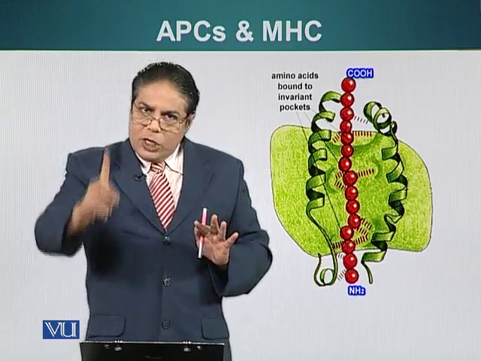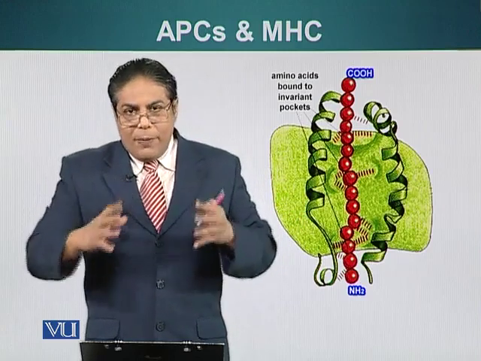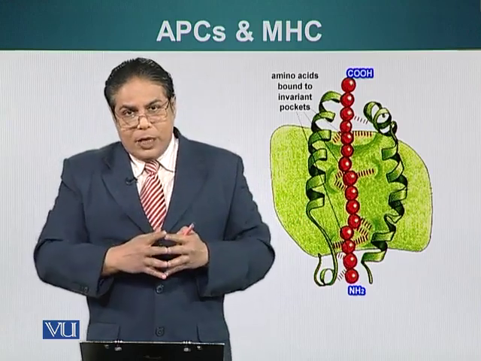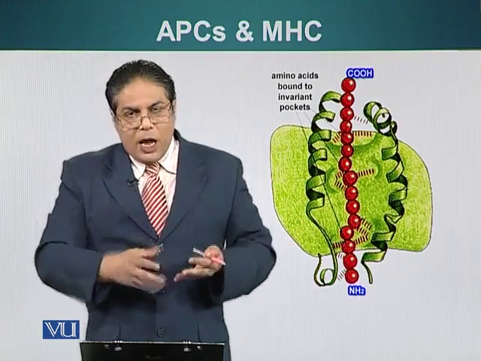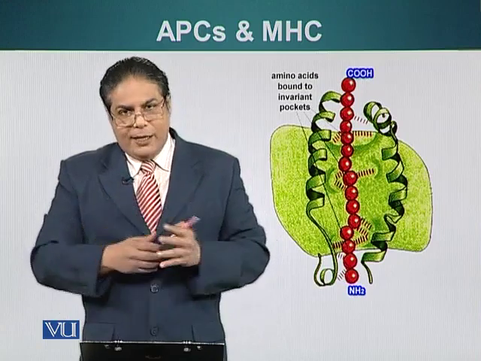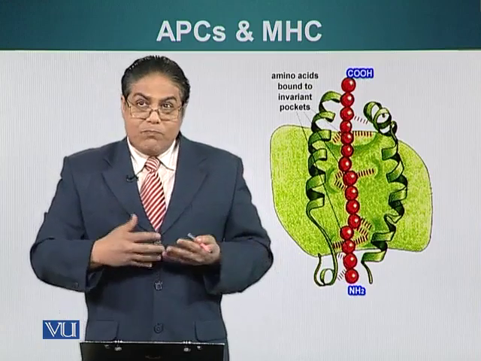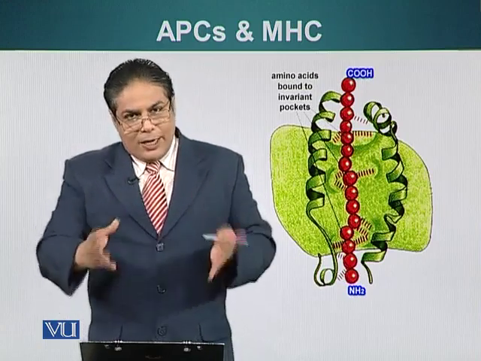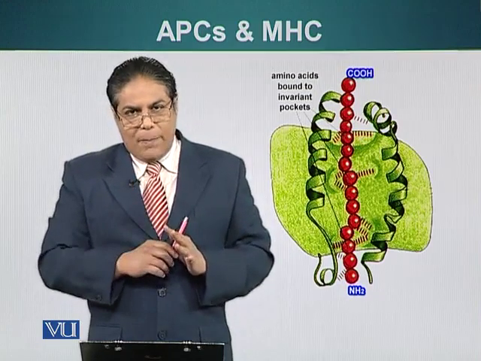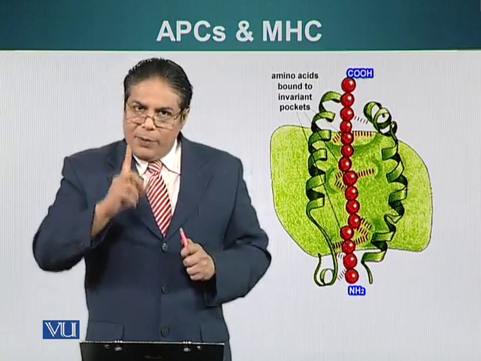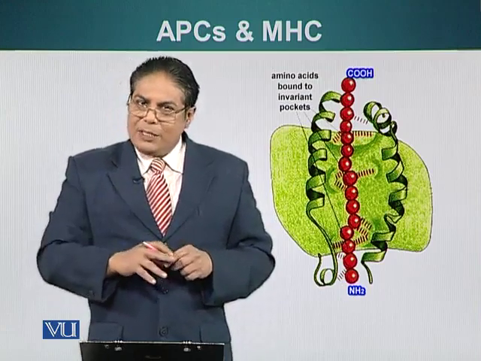Any house that is displaying the red flag will be attacked by our immune system and the whole cell will be destroyed, including the pathogen that was hiding in the cell. Think of it as, for example, collateral damage: you have to sacrifice your own cell to get rid of the intracellular pathogen, which is only possible with the help of these MHC molecules.